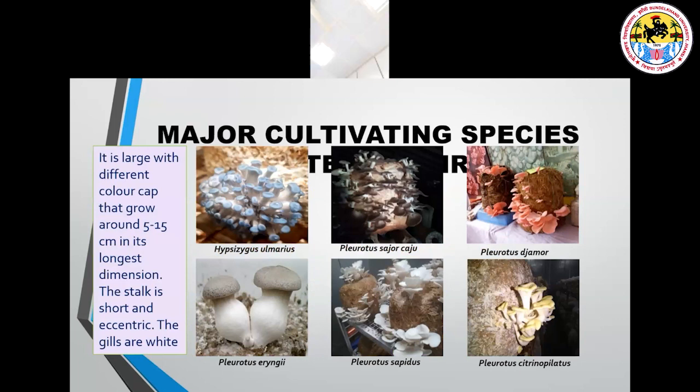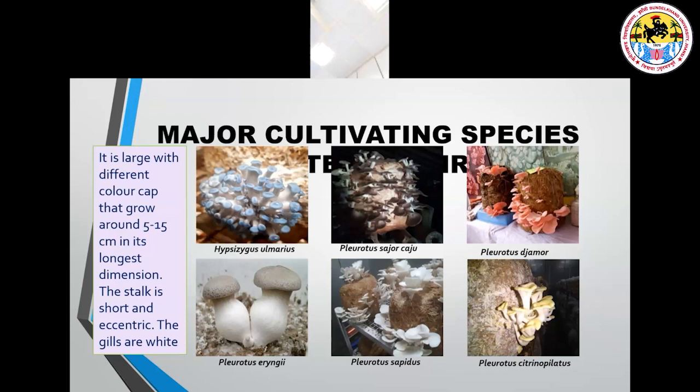So there are different mushrooms. Again, Dr. R.C. Upadhyay has told very nicely in his slide. Here in the picture, you can see that the Hypsizygus ulmarius is a blue-colored oyster mushroom. Look-wise, a very good mushroom, and nutritionally and production-wise also a very good mushroom. This is a black mushroom, Pleurotus ostreatus, Pleurotus sajor-caju, and Pleurotus djamor.